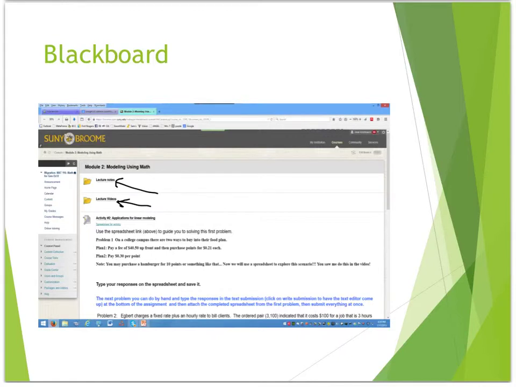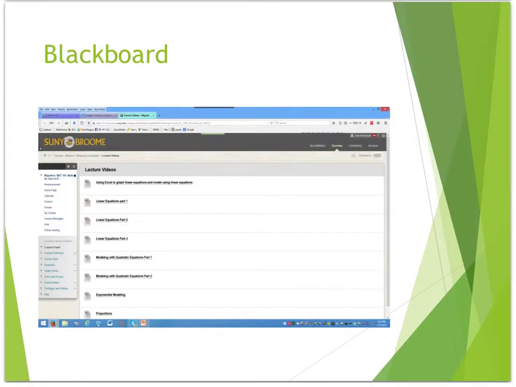And then underneath are a bunch of activities, and then there's also some discussions, so there'll be 4 discussions in the class. In the lecture videos, I'll tell you which lecture video to watch for which homework assignment and which activities. So there's a whole bunch of them.